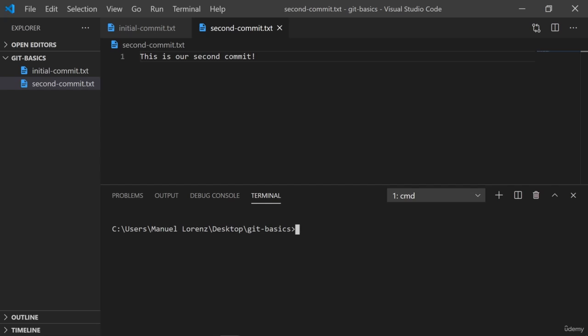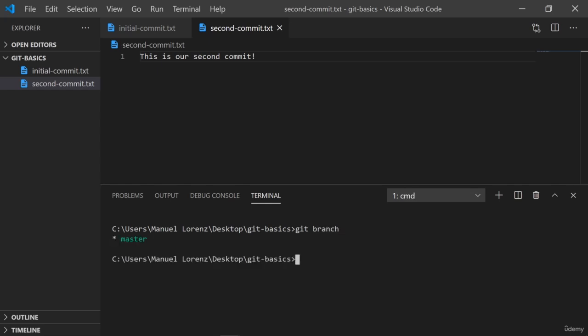Now, what happens if you do something like this? So you check out an earlier commit, then you add changes to it, and then you want to commit these changes and add these changes to your master branch. Well, that's exactly the case we want to have a look at now in this lecture. And for this, let's first have a look at our structure, just to bring this back to your mind.